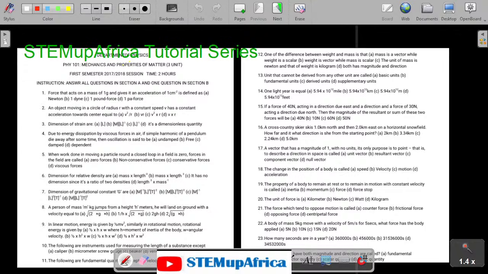So the following are fundamental quantities except: we have basic units or fundamental units, which are, mass is fundamental. What are fundamental units? These are quantities that are independent. They don't depend on anything before they exist, independent of other quantities, like mass. There's no doubt every object on this earth has a weight or mass. Whether we like it or not, the day must dark, the day must break. So it does not depend on anything before it happens. Whether we like it or not, every object has a particular length. So those are basic quantities.